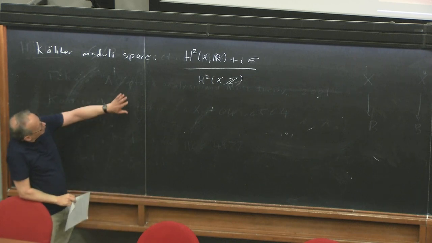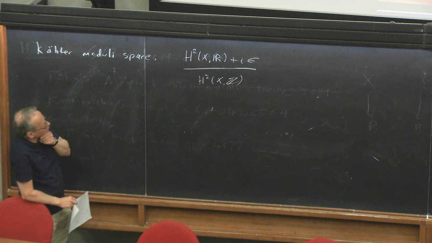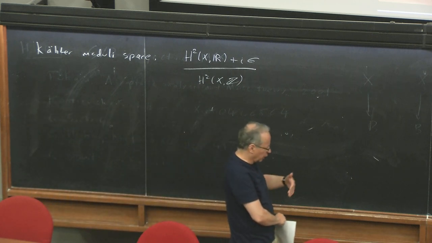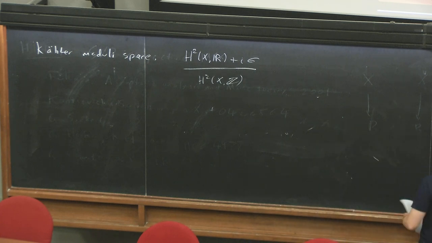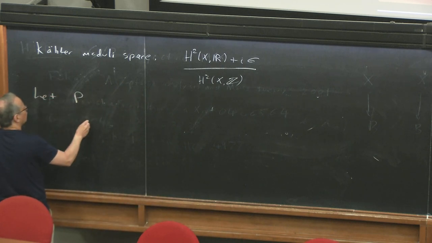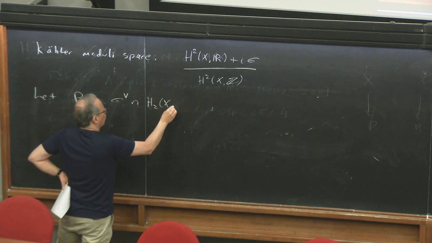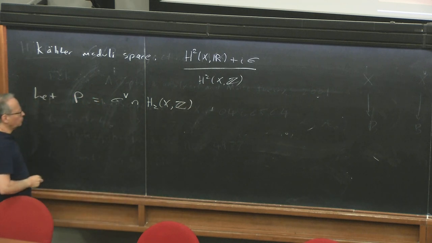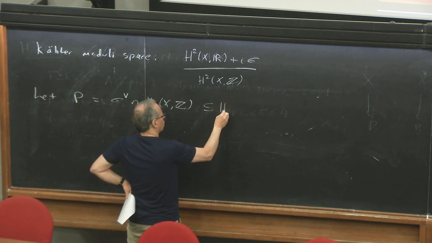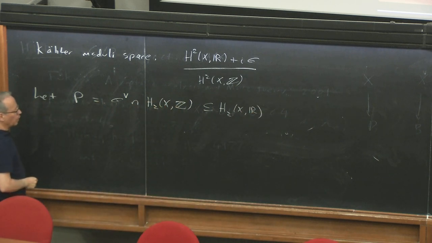Now, what you would like to end up with is your mirror family living over this. Now, this is an analytic gadget, and we have a hard time proving any kind of convergence for the construction. So instead, being algebraic geometers, we work order by order. To do this, let P be the dual cone of sigma intersect the integral homology, H_2. So if I ignore issues of discrete torsion, this is just contained as a submonoid of H_2 of X_R. And we have a toric variety.